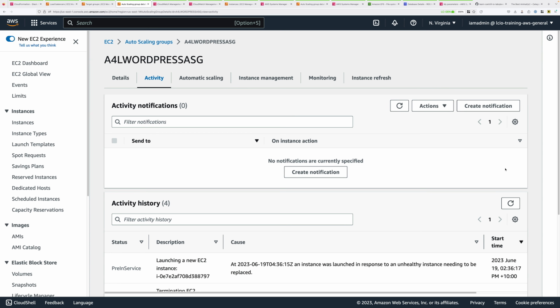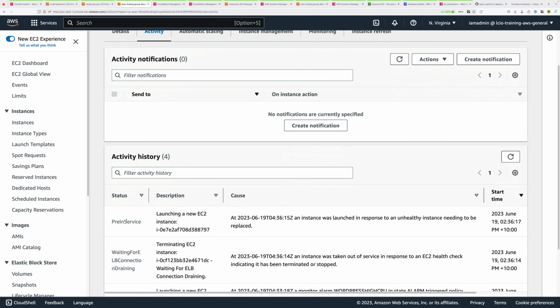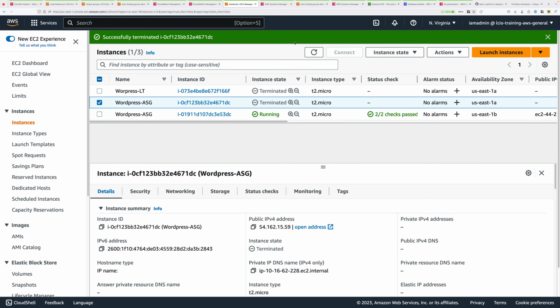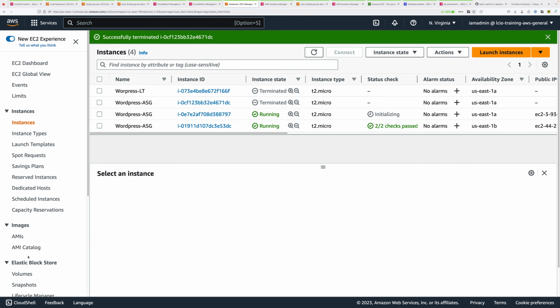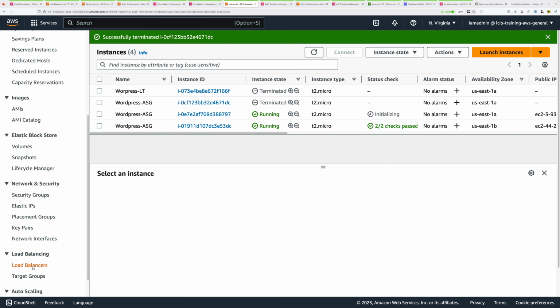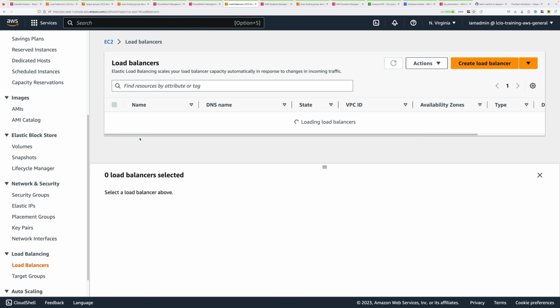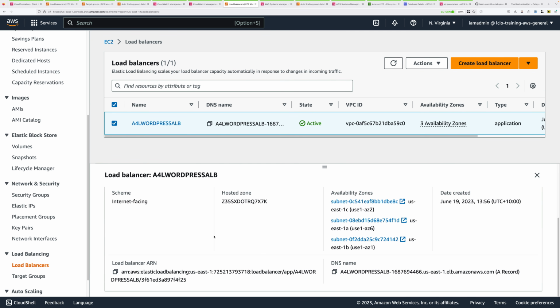A few moments later. And there we go, we can see that we've now got a new instance which is being provisioned as part of that auto healing process. Now if we move back to the EC2 console, and then we move down to load balancers, click there, select the load balancer, scroll down, copy the DNS name into your clipboard, and then open that in a new tab.